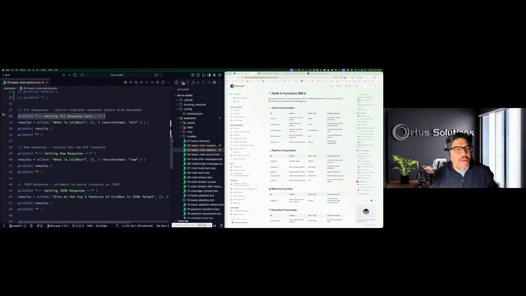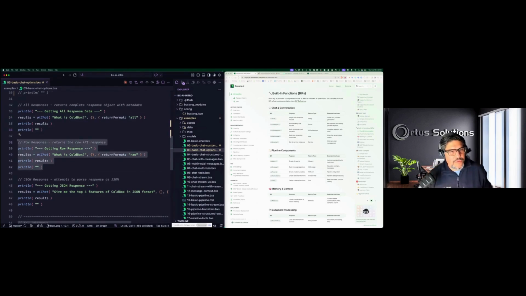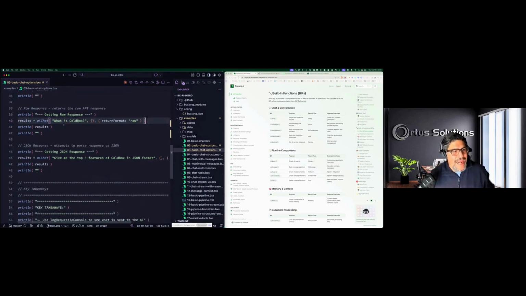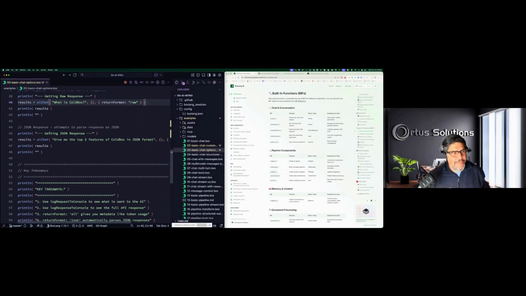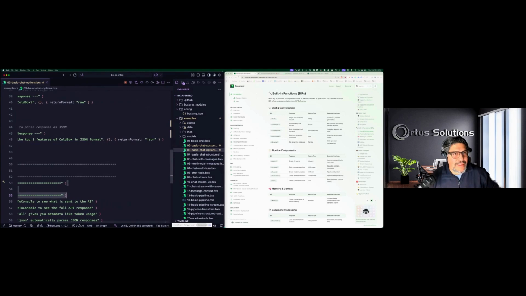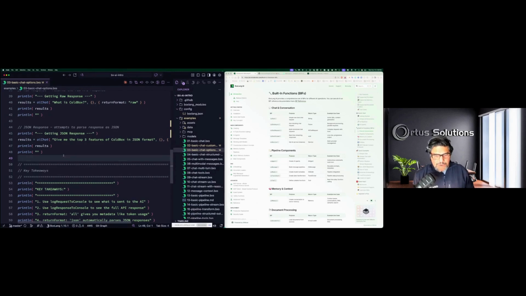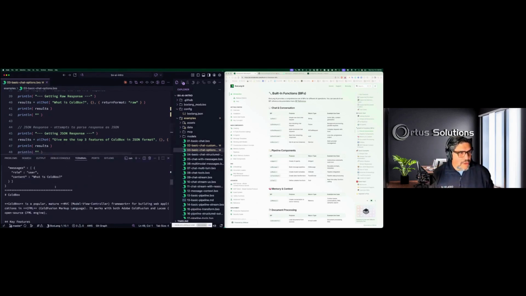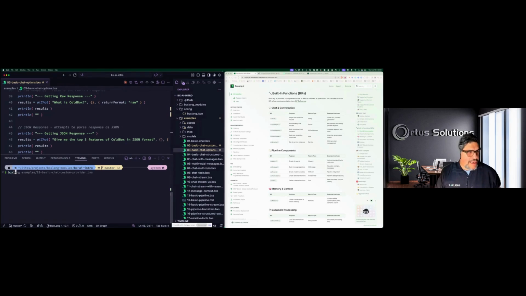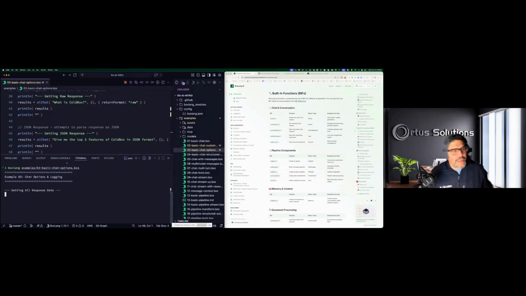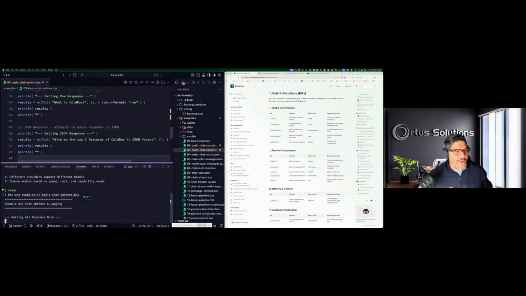I can get all the information out of this from the LLM. Not only a single message, give me all the messages that come back. I can get the raw response right here. So this basically is going to give me the response in raw format, and you'll see that from OpenRouter. And then here is also a very interesting thing. I can say, hey, AI chat, give me the top 3 features of callbacks in JSON format. And I can say return format JSON. So now I can produce or shape my result as I see fit. So let's go here and run BoxLang samples 03, and it's going to start running. I'll start producing the results, and once they come back, we'll show them.